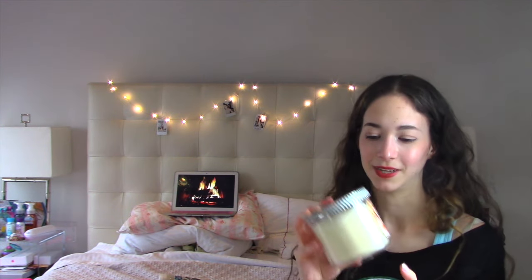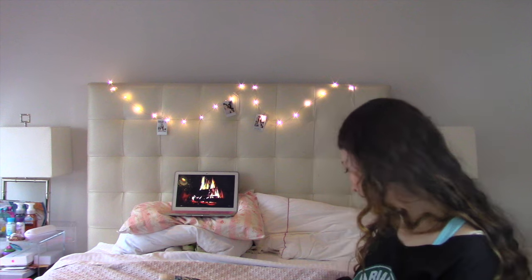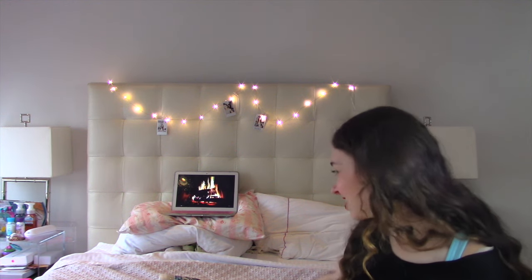Pumpkin pecan waffles. I think I got it for Black Friday, or maybe I didn't. I feel like I did because it's still pretty new to me, and again, it's so good. So then the next candle, oh no, I got three more candles. Wow, Sasha, three more candles, but it's okay. I started to run out of my candles. But it's hard to believe I don't really have a lot. In my opinion, I don't have a lot. So I'm very happy that I got this.